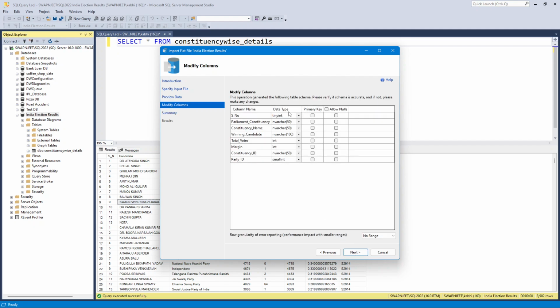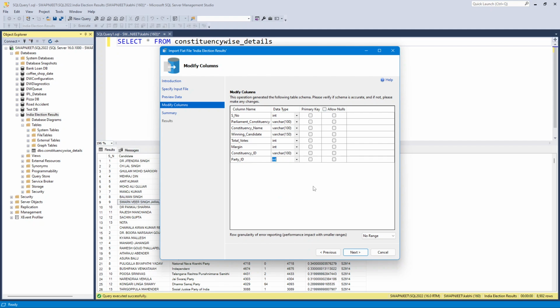Then click on next. Similarly, wherever you see tiny integer, just convert it into integer. Wherever you see nvarchar, convert it into varchar. And on the safer side, just add more characters so that there should be no error for us. So we will keep it as 100. Here also nvarchar, so I will convert it into varchar 50. Instead of this, I will click 150. On the safer side, this is also nvarchar, so I will convert it into varchar 100. And this is small integer, I will convert it into integer.